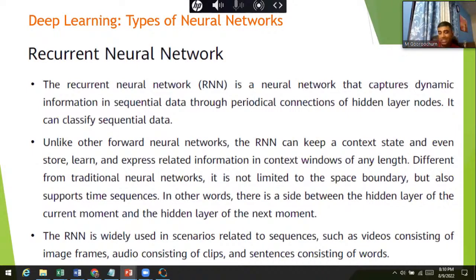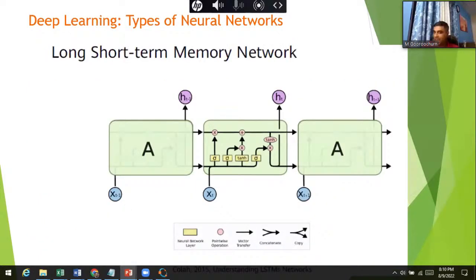For this type of data, which is sequence in nature, you have some examples given there, video image frames or audio clips, like I've said, or sentences consisting of words. So where you have sequence, and the sequence is important for you to predict what will come next, then a recurrent neural network can be useful. I won't go into detail on how it looks, because this would be a bit more advanced, but the methods you've learned already are applied here. You still have the concept of, as you can see here, xt minus 1, xt plus 1 as the sequence you have. So these are the different sequences. There may be different words occurring at different places in the sentence.